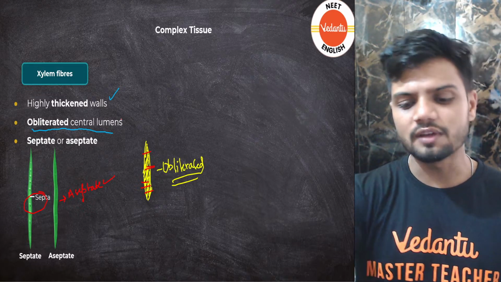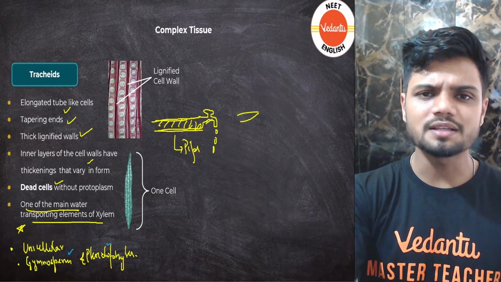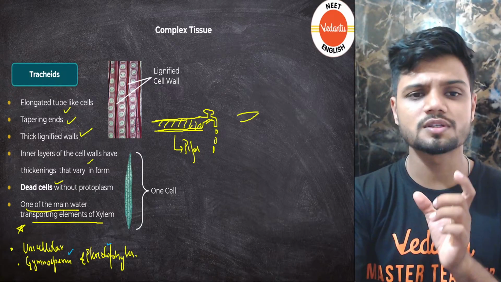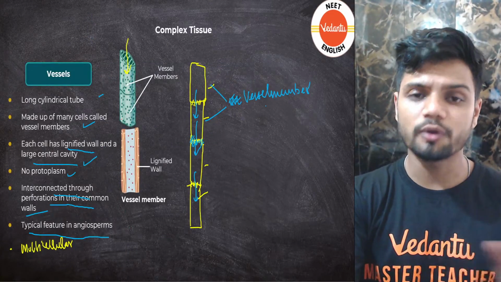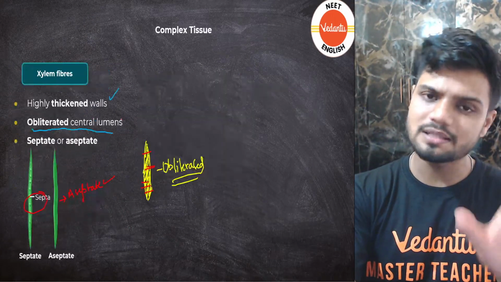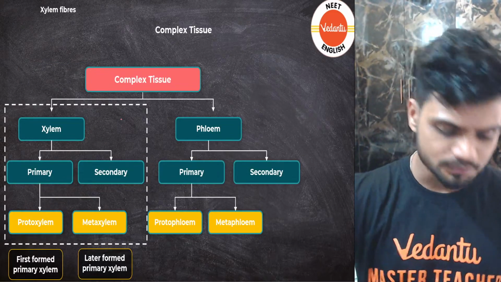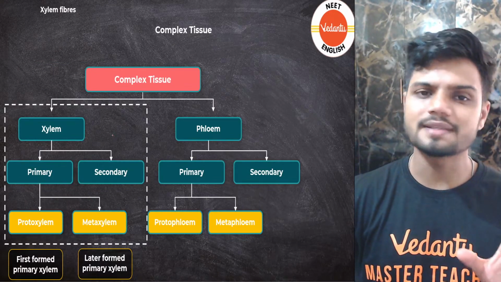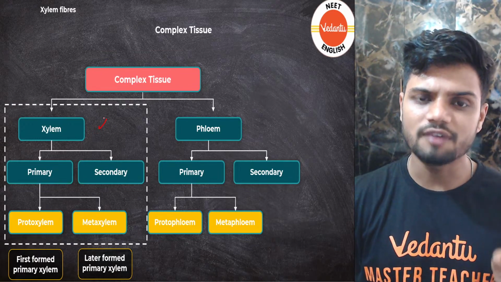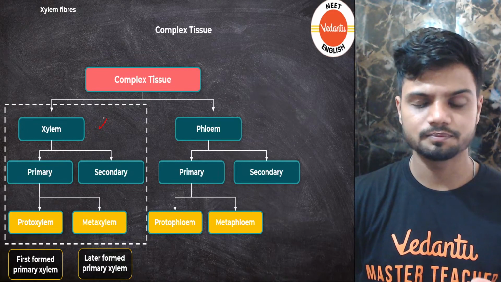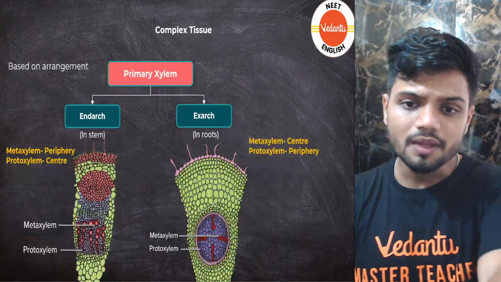Okay. So xylem fiber is done. See, very simple. Tracheids are small pipes going into your house. Vessels are larger pipes going into the drainage. Parenchyma is simple. Fibers also are very simple. So it's very simple to understand xylem: tracheids, vessels, fibers, and parenchyma. Done. Okay. Now we have phloem.